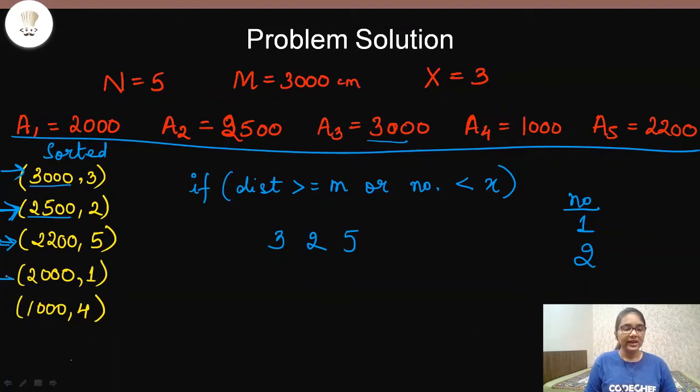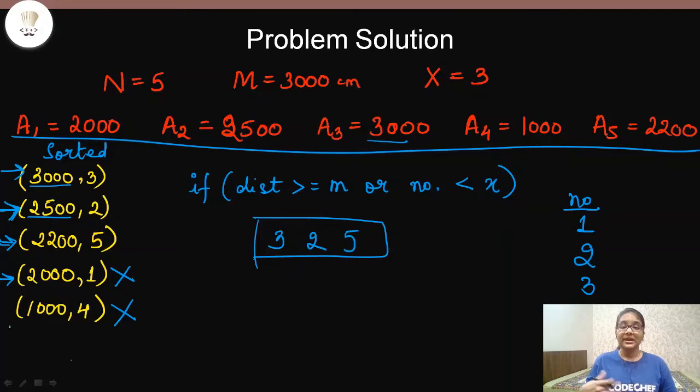Now we will go to the next. So here 2000 is less than m. So not with this condition. Then 1 is less than... here we have already number of candidates become 3. So now 3 is not less than x, right? Because x is also equal to 3. So definitely by both these conditions we will not select this player. Again, when we go to the next player, we will not select this player. So that is why this is going to be our answer.